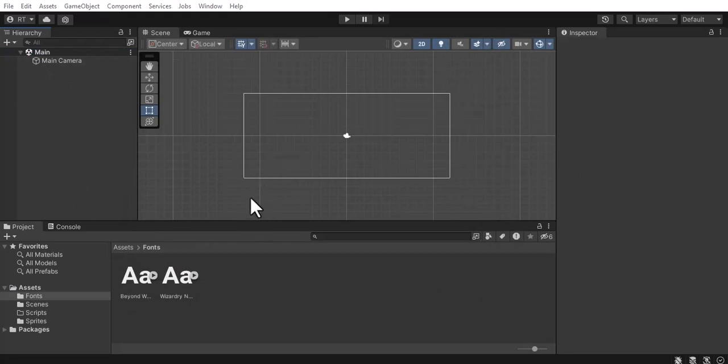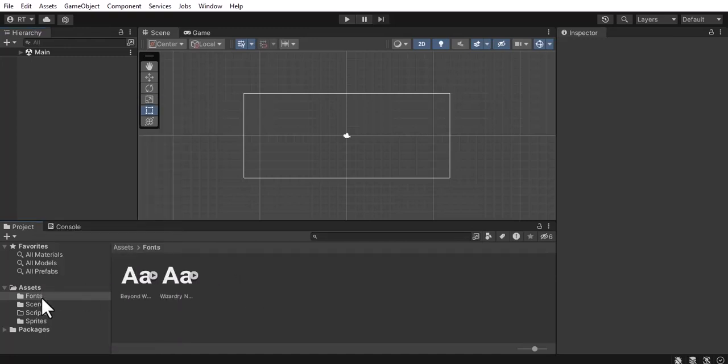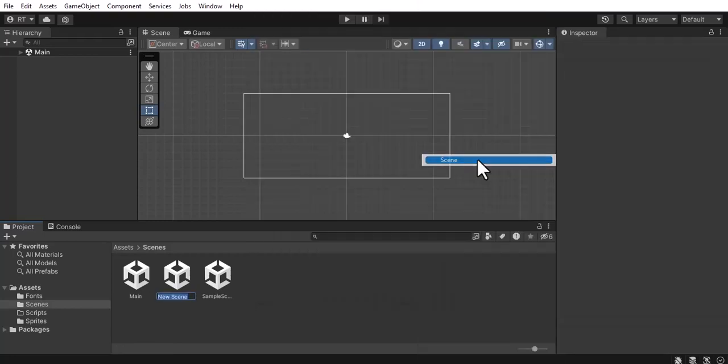I would like to have an opening scene, so we will do that as well. Let's go ahead here in our scenes, and we go create scene, and we'll call this scene our splash.